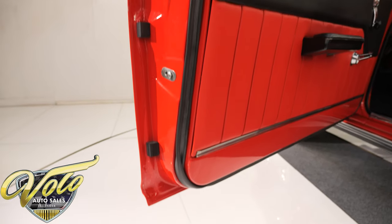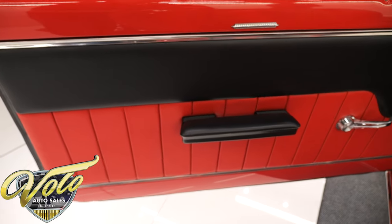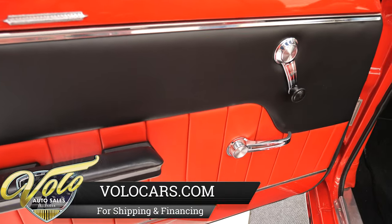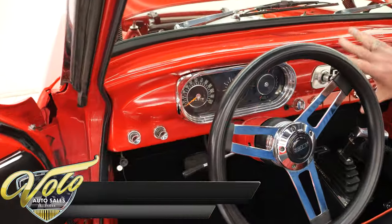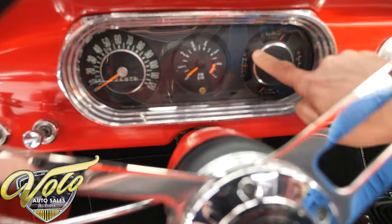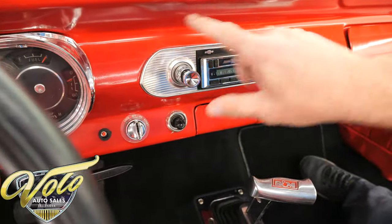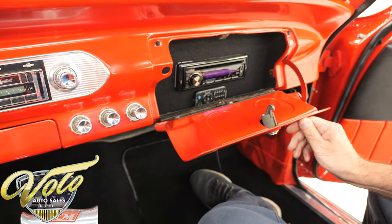Just look at the door jams, look at the weather strips — not only are they new, but they fit nicely. Custom upholstery, the door panels are custom made. Look how all the stitching is straight, there's no wrinkles. The armrests, the window cranks, door handles — it's all new. All the metal trim inside the car is painted up real nice. You're looking at nice knobs, bezel. Instruments have the factory gauge cluster, they've added a tachometer in the middle but it's a factory style. It does have a retro stereo fill in the space, but there is a modern stereo with the remote hidden in the glove box.